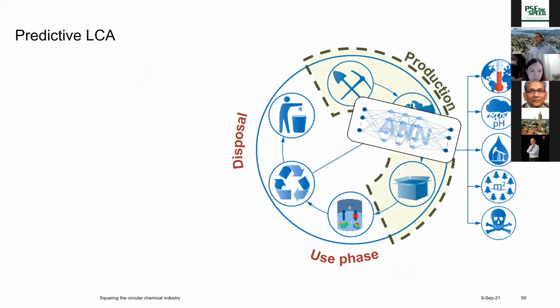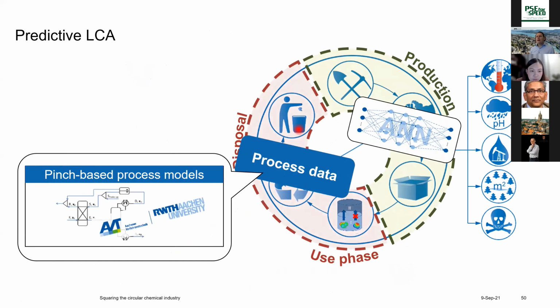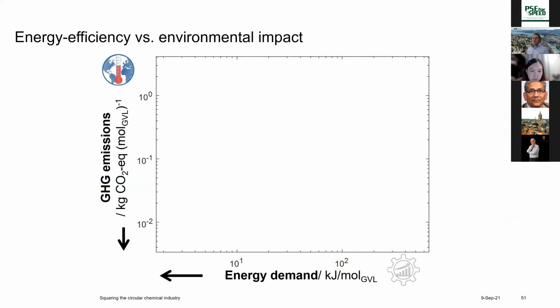We now have a model, the neural network model, that allows us to do the cradle to gate prediction for the production of molecules. And we can do the rest from our process modeling I've been showing to you, and also rigorous models for the end of life. Does this matter? Very often in engineering, we say energy efficiency is good enough, and that is already often true. In order to convince you that it's not always true, I plot here the greenhouse gas emission in a separation example over the energy demand. And since energy here is generated by burning natural gas, the more energy you use, the more natural gas you burn.